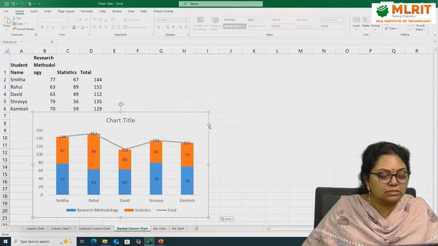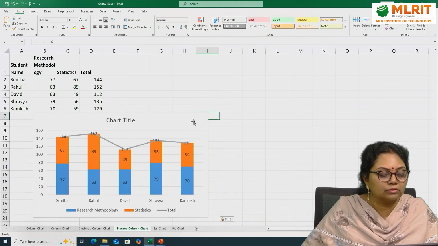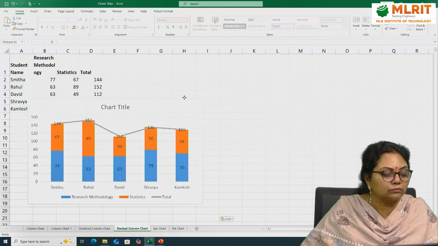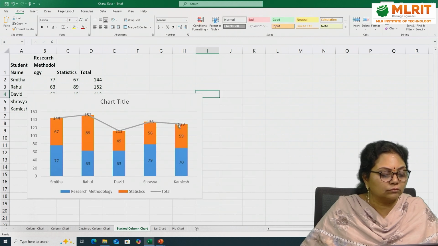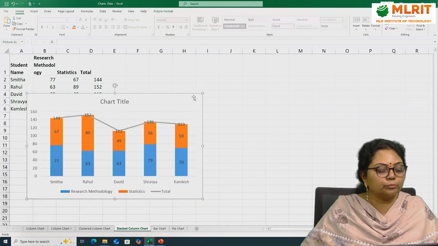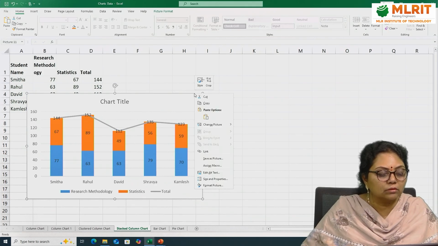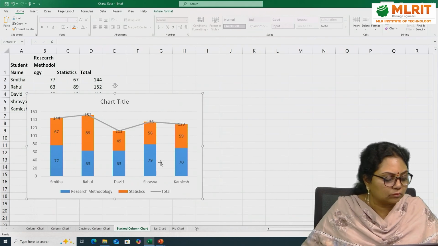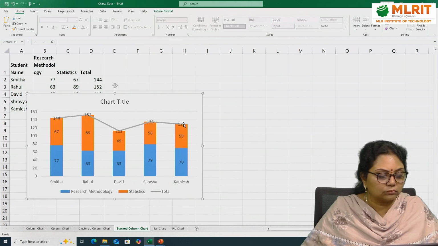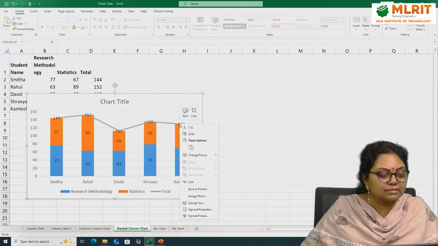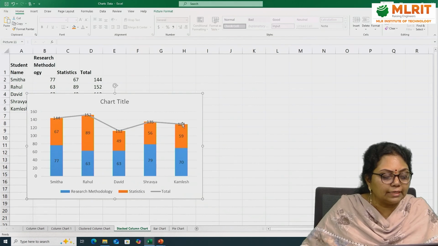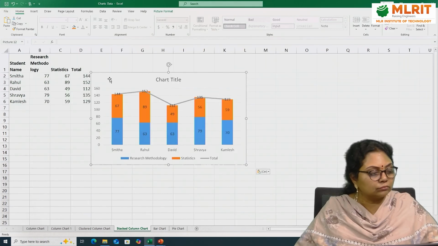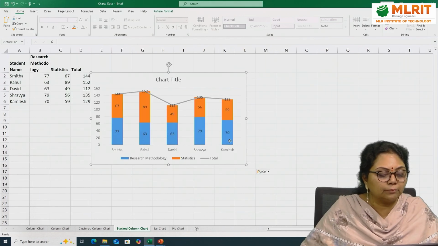So on this data label, now select this one. Now we have the options. Now you have to select this data label. So we have pasted here.